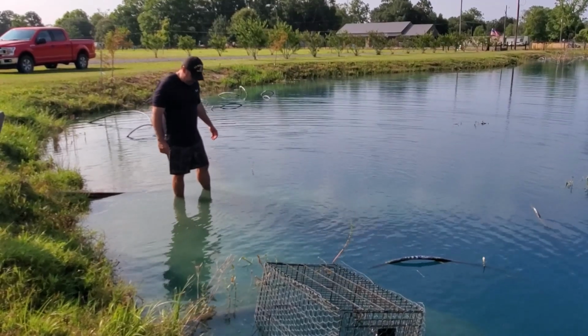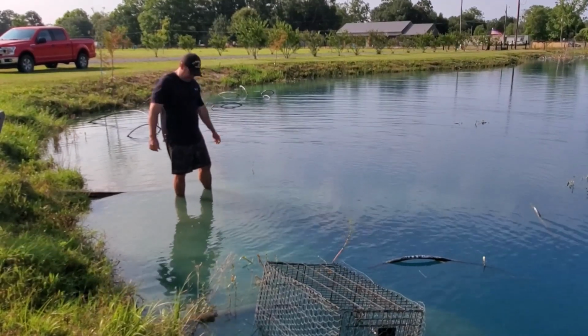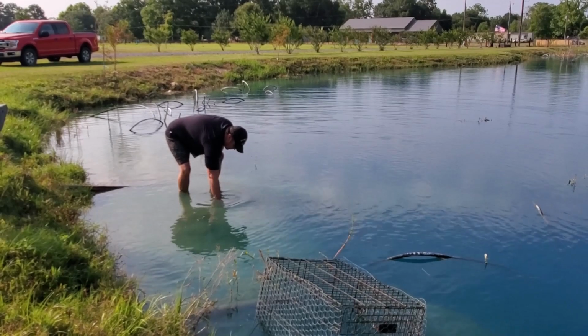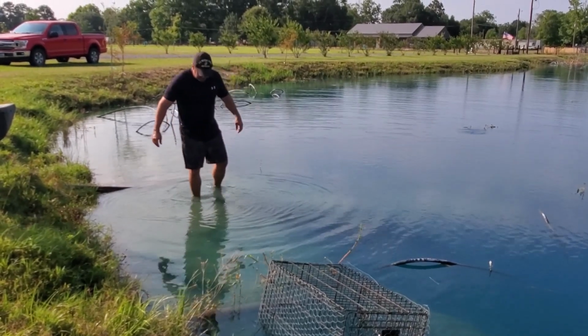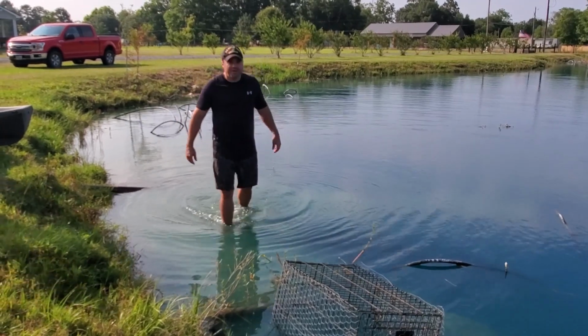All right, JR, that's a perfect spot to do your segue or your ending. All right, that sounds like a plan. You just simply say throw that dead one out there for the turtles. We're all going to watch you. There you go, and I got your truck in the background.